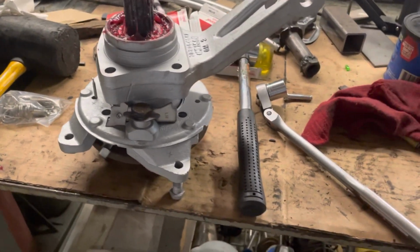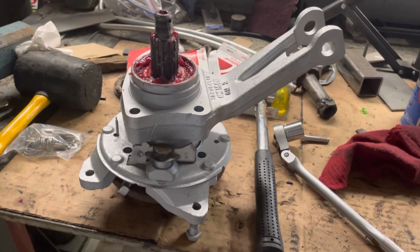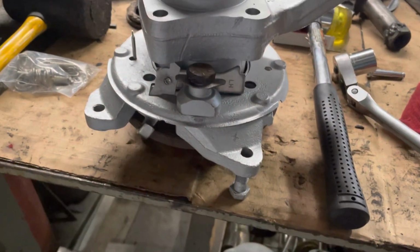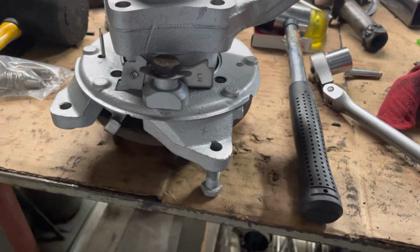Okay, we were putting this back together. Got the other one over there back together, and the first one I did a few days ago. Then I started working on the young gentleman's pickup, and I then started on this one. Got it pressed together and realized I was a dumbass and put the carrier for the brake backing plate on backward. So we had to go borrow Vaughn's big tool again. And if I don't quit playing with his big tool, I'm gonna end up owing child support, alimony, or something. So I gotta get this right.